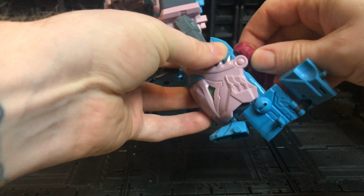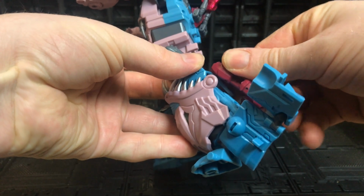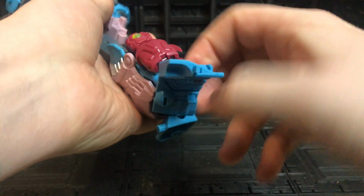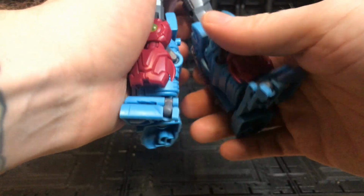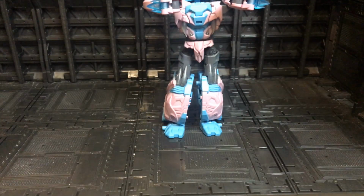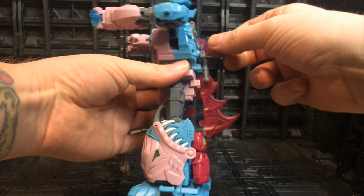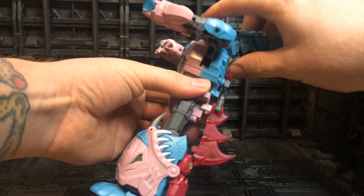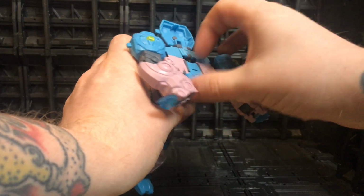Put this one in that little hole there, and then fold this section over itself, and then you've got your feet. So we can see the bottom half is done. All that remains then is the top section, so you can just bring this down, turn that flat like this, move this down so you've got the whole section there done.